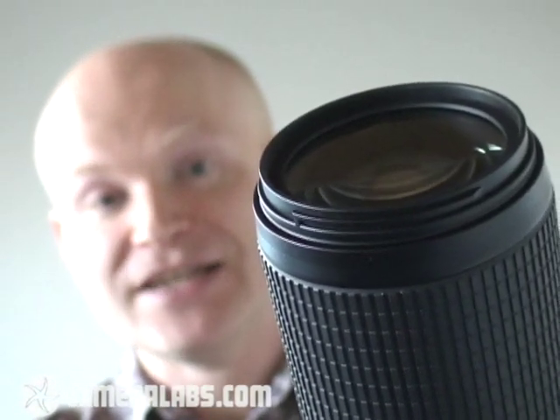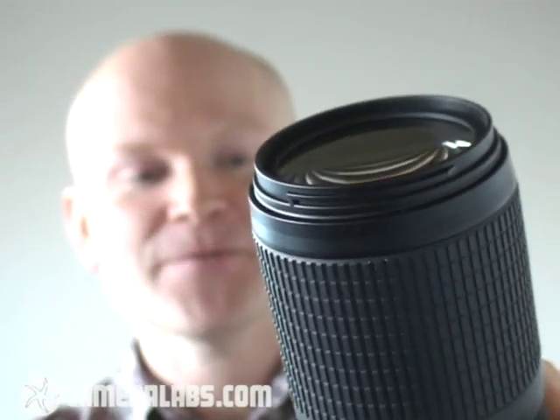That sound was the lens focusing from one extreme to the other and back again — very quiet and also pretty quick. If I turn the camera around, you'll see there's a little window showing the actual focusing distance marks, and also a proper manual focusing ring. With the lens pointing upward, this gives us a good opportunity to zoom it in and show you how much the lens barrel actually extends in practice. There it is at 300mm — fairly long, but par for the course for a telephoto zoom of this range.